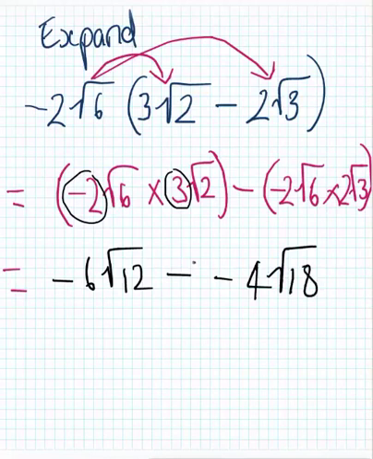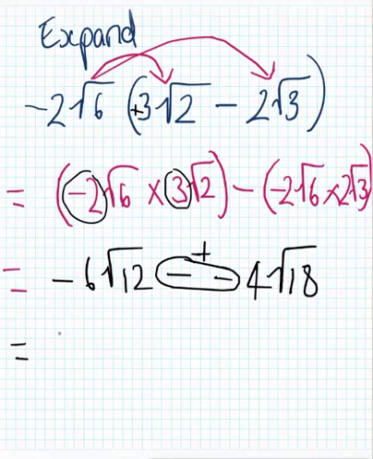And you notice how the two negatives now make a positive. And like I said, you could have done that mentally. You could see what is going to happen. A negative and a positive here make a negative. A negative and a negative would end up making a positive. But I've just shown you how to do it step by step, just in case you need to show working out and just need to practice a bit more.